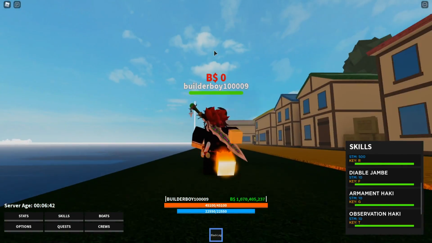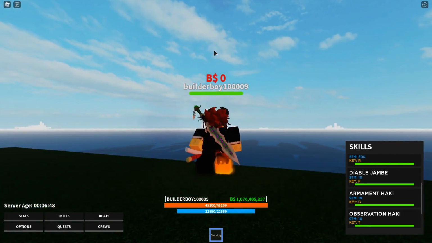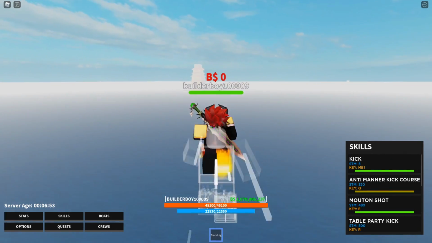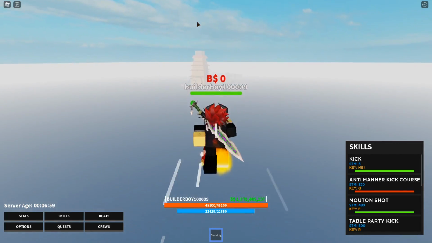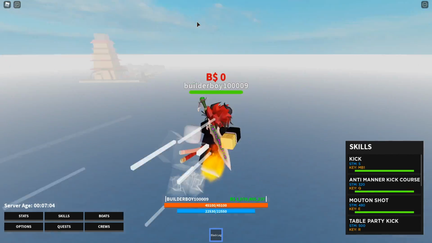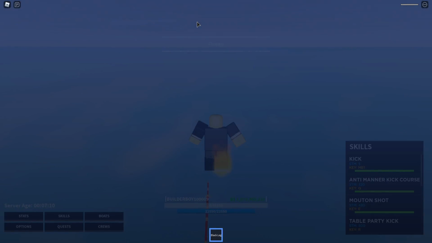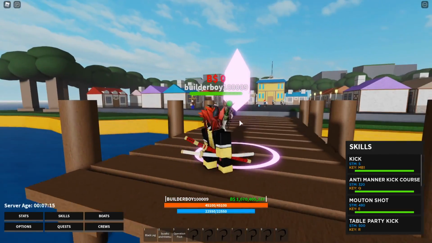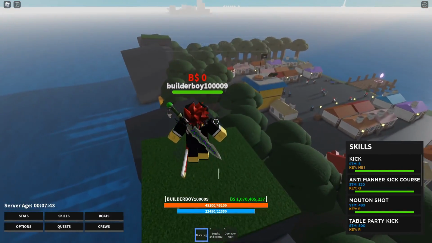You can also use this for traveling if you don't like using boats or if you don't have a flying move. You can just fly over to the next island by doing the Q move, which is the Anti-Manner Kick Crush. All you gotta do is spam the Q, and there you go, we're flying through the sky. But what I want to show you guys is the power of Blackleg. We're going to be resetting and going back to Buggy Island, where I still farm, because I can one shot every single mob in here. But first, let's showcase most of the moves of Blackleg.